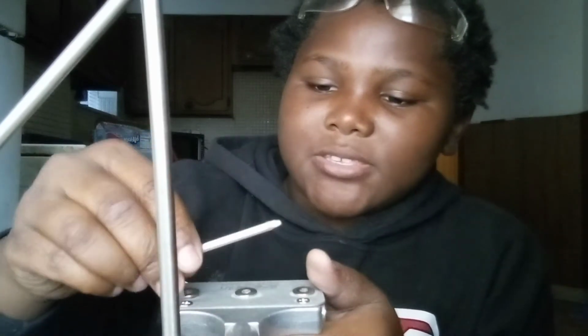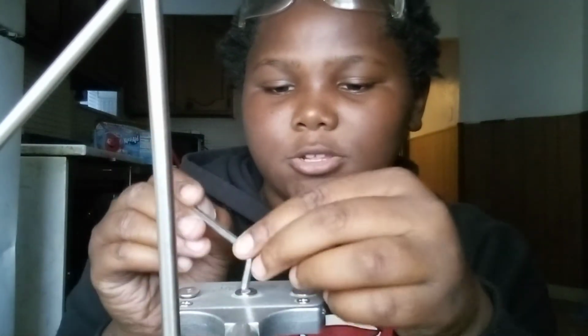And we got this. So, this is pretty tight on. I'm about to loosen it, I guess. Try to loosen it, if I can. It is pretty tight. Let me show you guys what I'm talking about. This right here. Pole in the way. But yeah, it's pretty tight. I'm guessing I have to loosen it. Alright, that's pretty loosened.